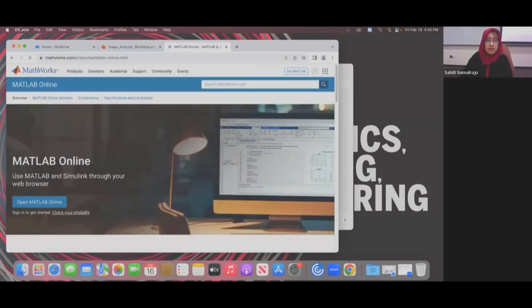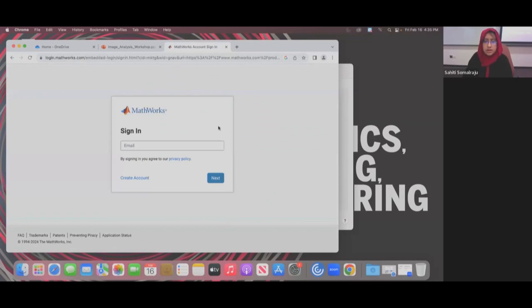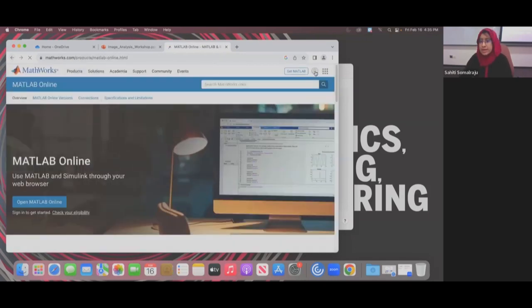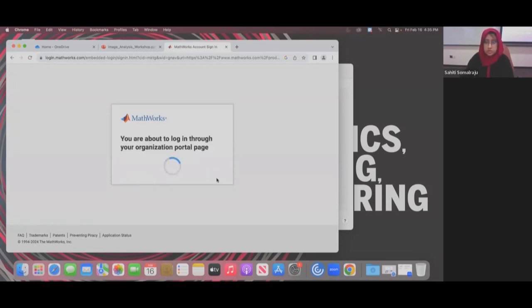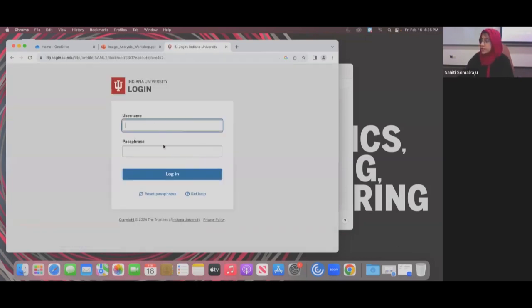and then here it will tell you to sign in, like see MATLAB Online. Okay, thanks, someone already gave the link. So you sign in here. I sign in using my IU email. You should also be able to do that. So you are about to log in through your organization page. So just use your IU credentials to log in here.